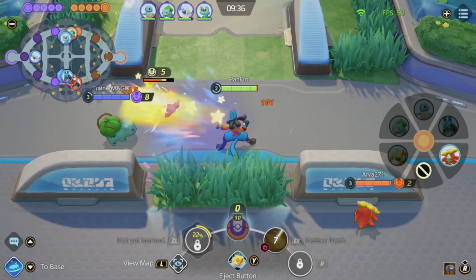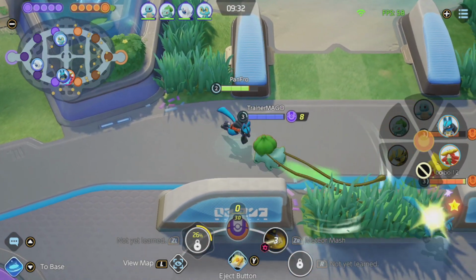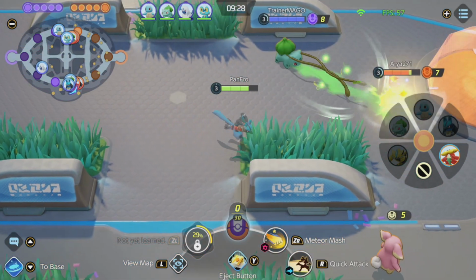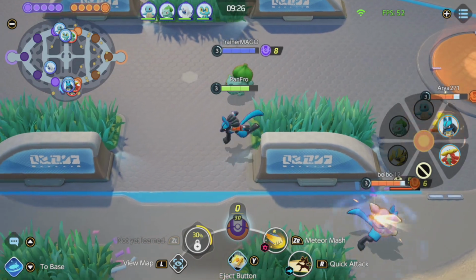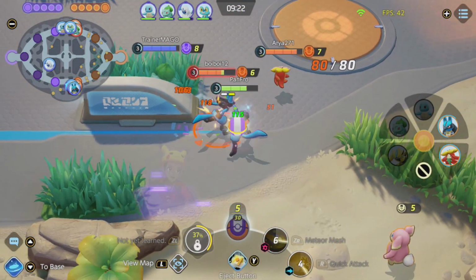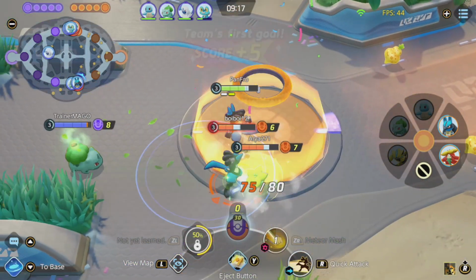Our item build is very offensive. Lucario's moveset is very offensive. So if you're going to go bot, you want to get that middle Aldino and take it from the opponent. And the moment you get some points, you need to start scoring goals. And it's very easy to score goals with Lucario because you have Quick Attack, you have Eject Button, and the moment you have a goal, go and score it.